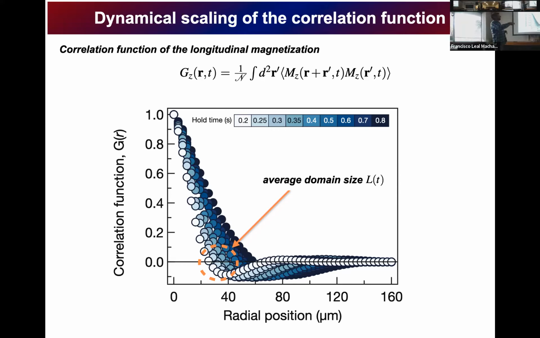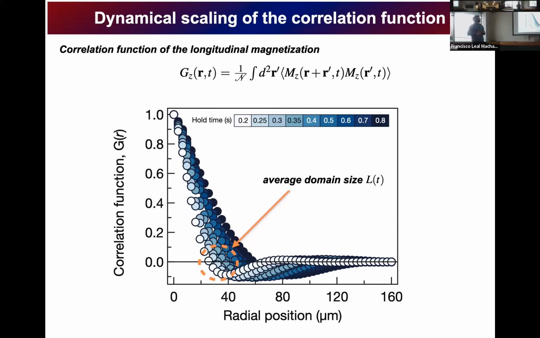This is what you see here in this plot, as a function of the radial position of the atom, and at different instants, which are marked with the different colors here, you see the corresponding correlation function that is initially unity and then decreases as the distance becomes larger, it crosses 0 and then goes close to 0.